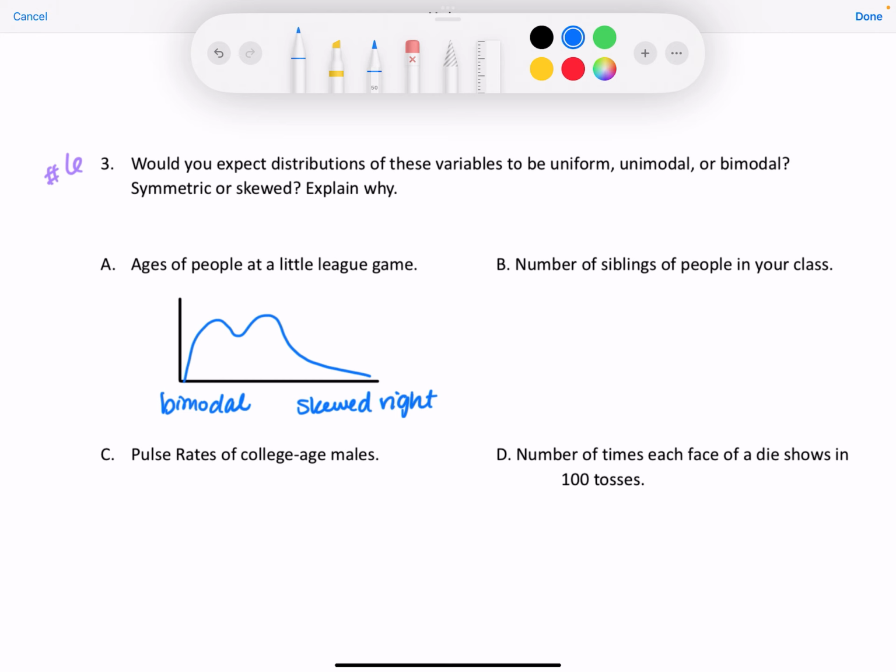If they had told me that, I could have graded it a little differently, versus the ones that finally realized there are going to be parents and maybe grandparents at this game. Or maybe you only assumed it was kids and parents and didn't have the skewed tail for grandparents. That's also a possibility. So explain in one little sentence why you did what you did, if it's not the answer I was looking for, and I might see where you were coming from, because they could technically be right if there are no grandparents there.